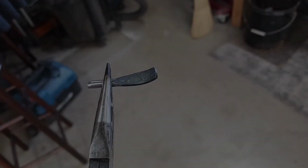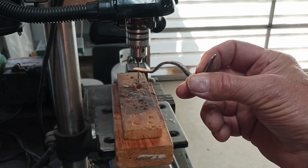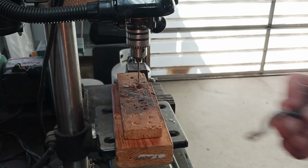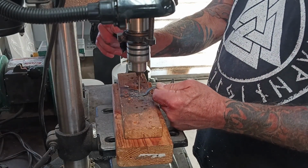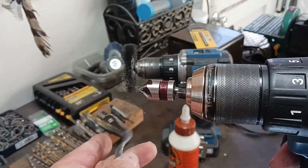And this is going to be my trigger. I'm not going to paint the trigger, I'm just going to hot wax it. Okay, this is my trigger guard, and I've cleaned it up a little bit. I just got to get holes drilled in it. Clean those holes up a little bit with a tapered bit.